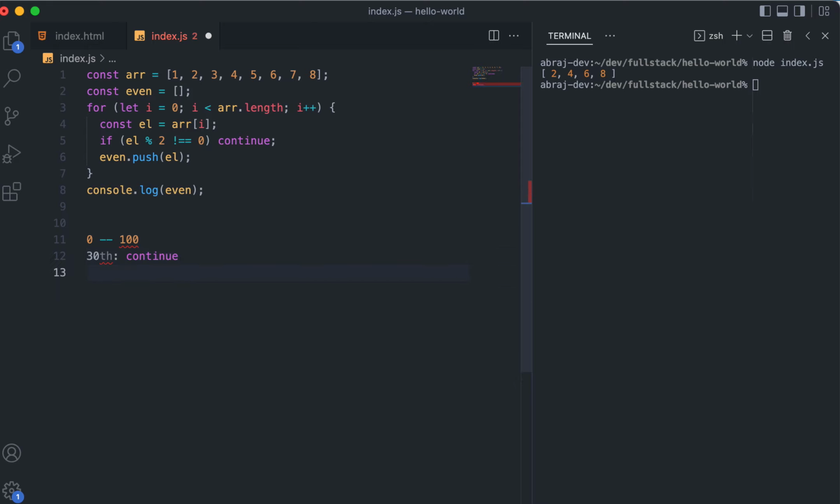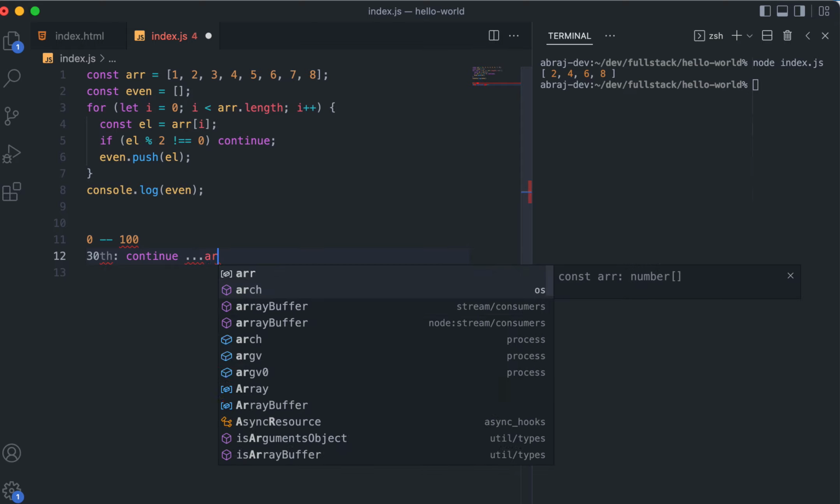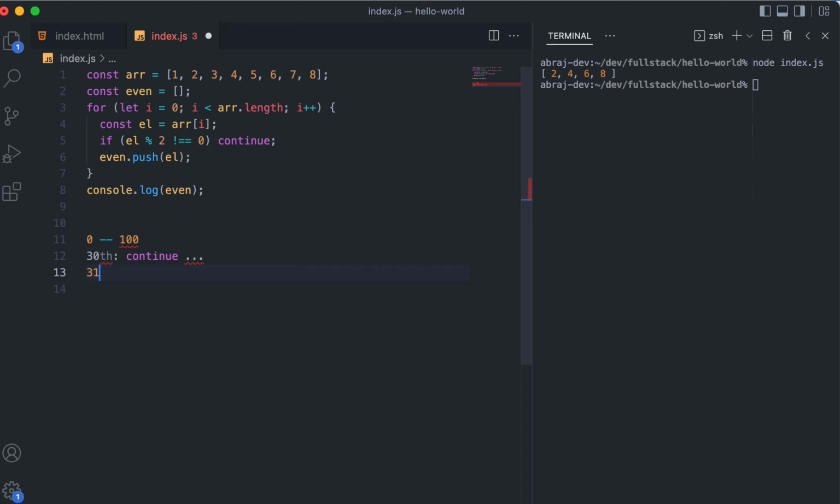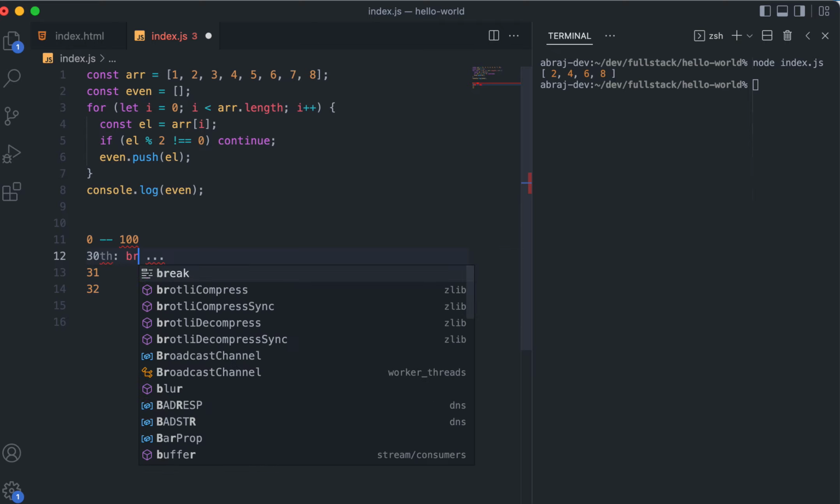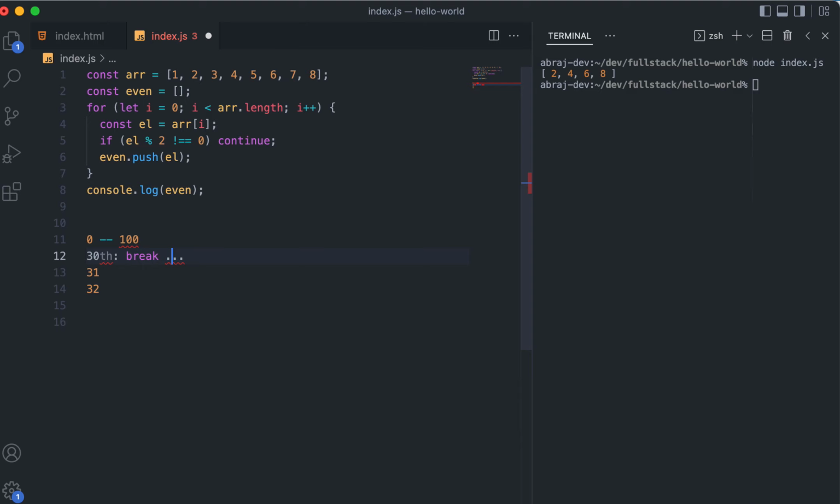Then the rest of the statements in the 30th will not be executed, but the 31st will be executed, the 32nd will be executed, till you again see some continue. But if you see a break in the 30th, then not only is that iteration broken, but after that also nothing is executed. That is the difference. You understand?